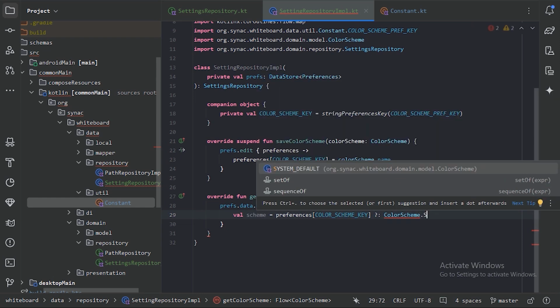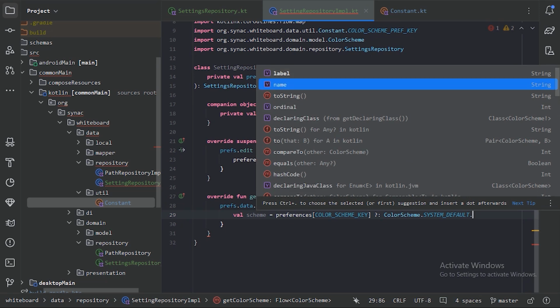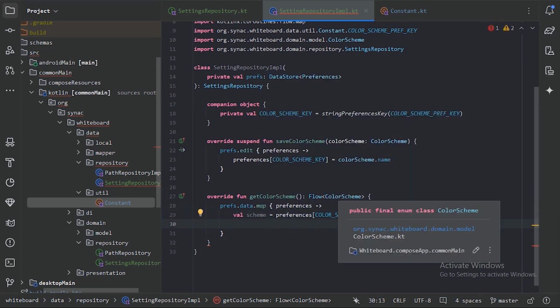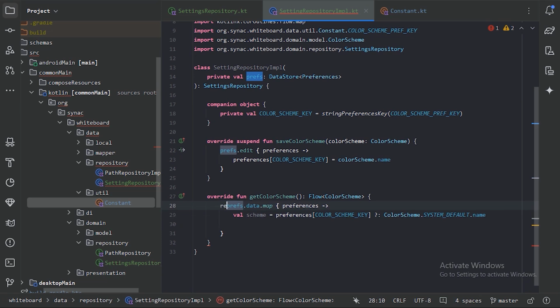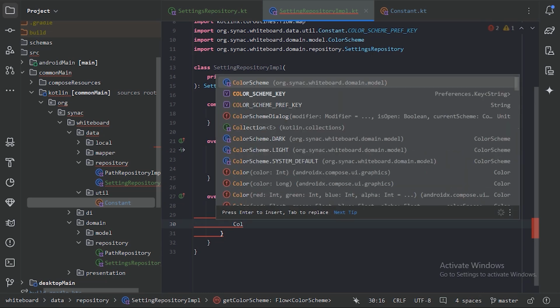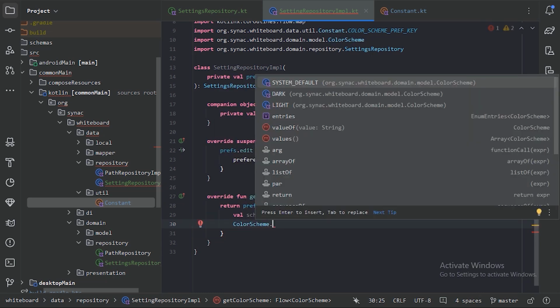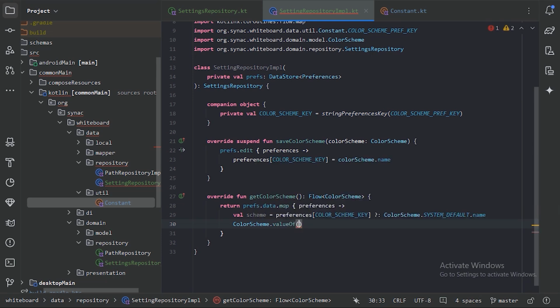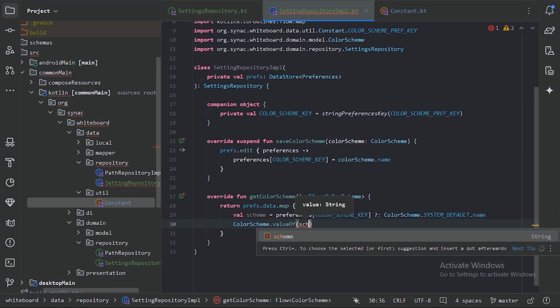Color scheme dot system default dot name, and this function needs the color scheme, so let's use the return keyword here. To return that color scheme enum class, we need to use this color scheme, and we need to get the enum value with this valueOf function, and we will provide the string here.